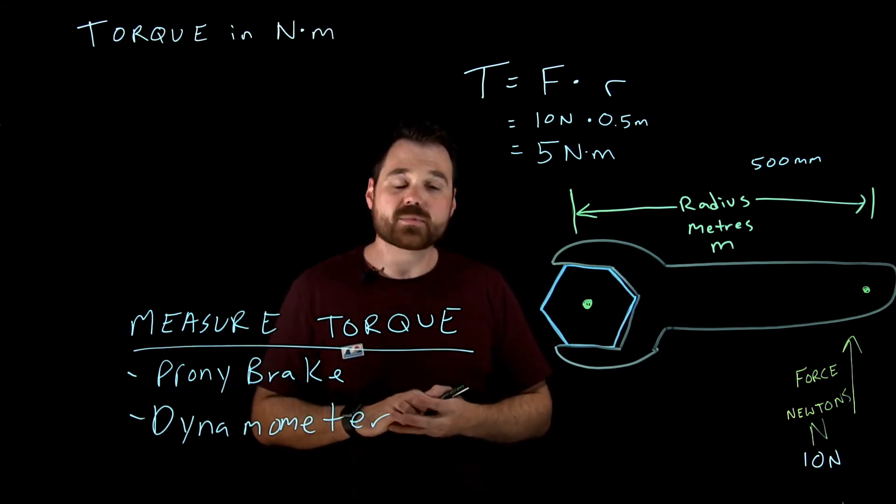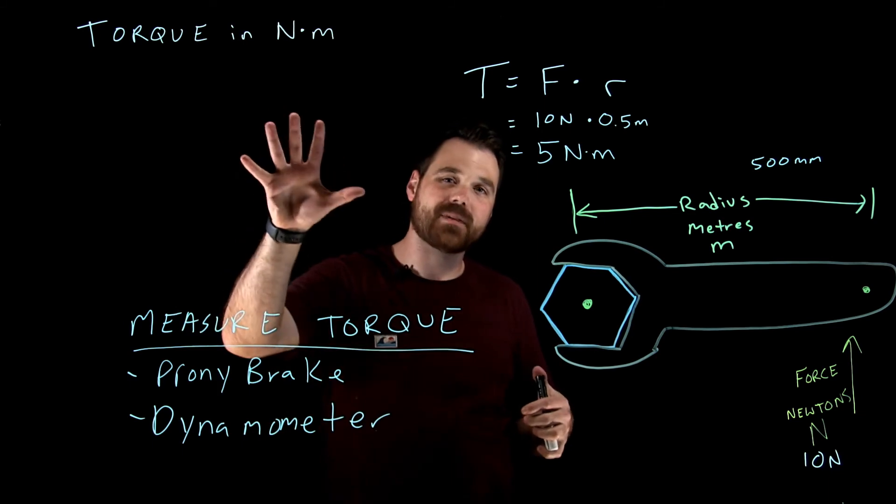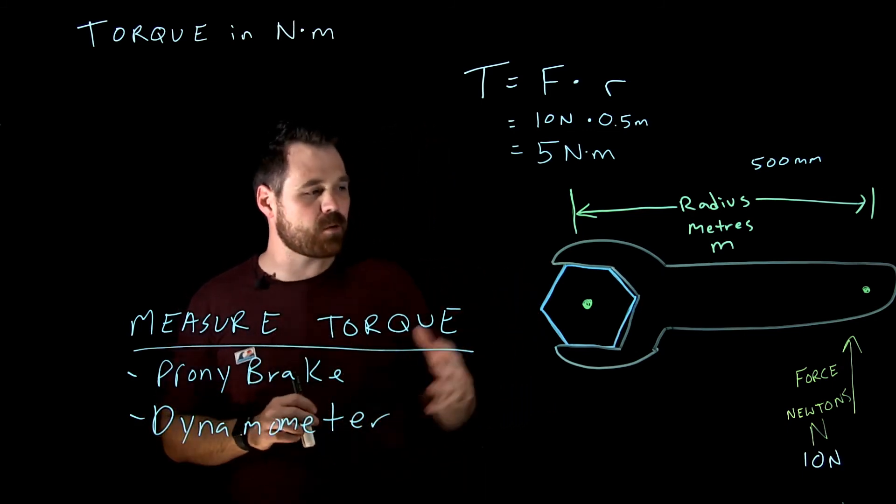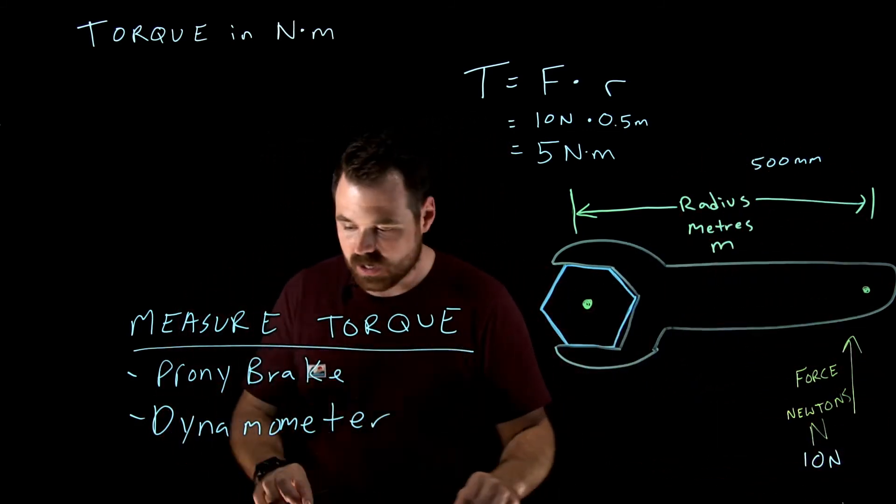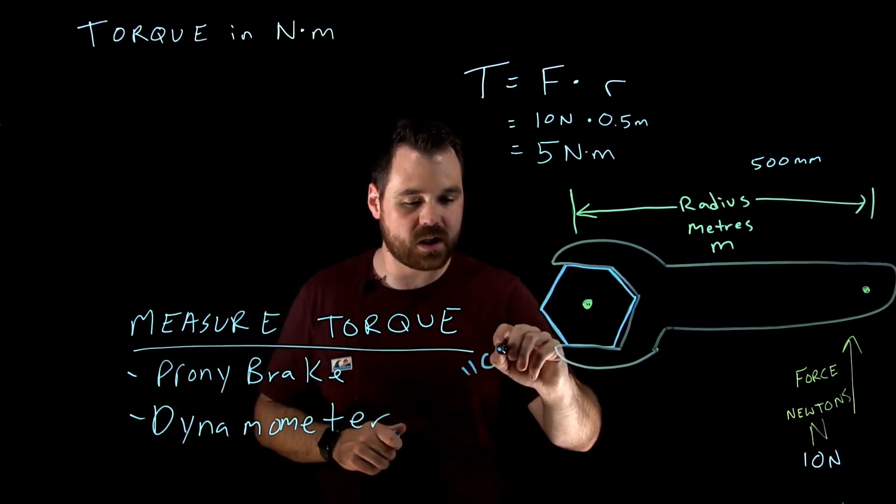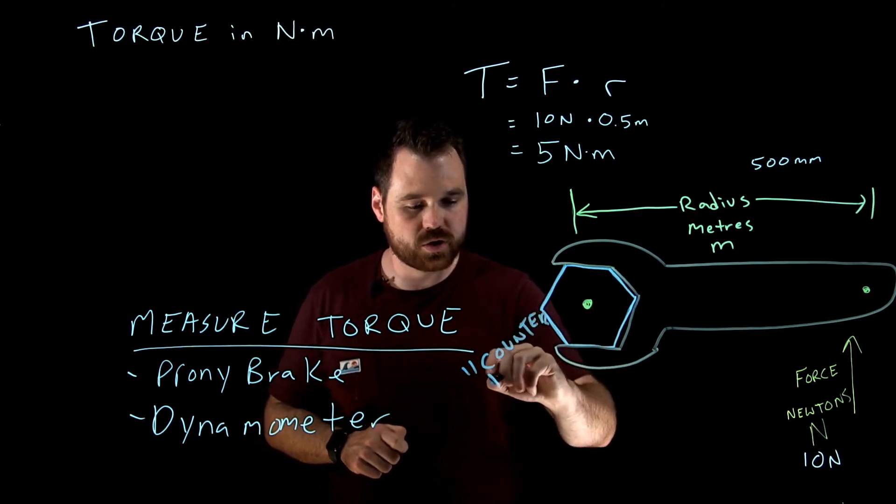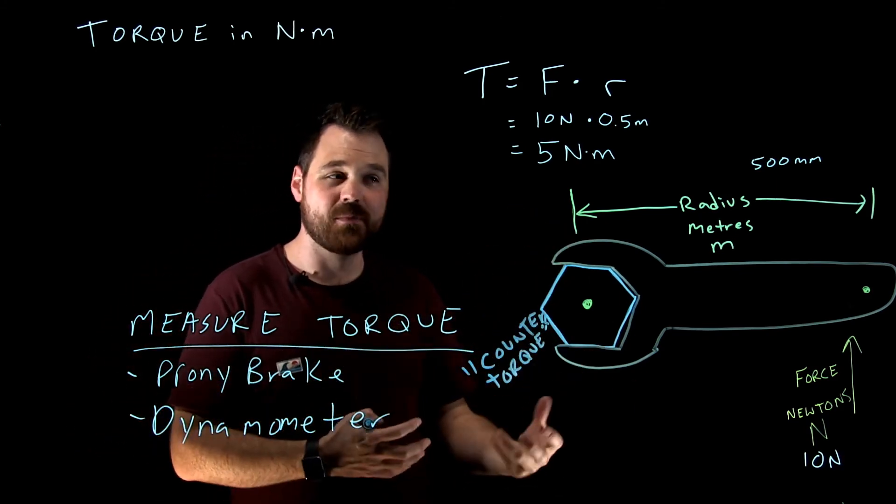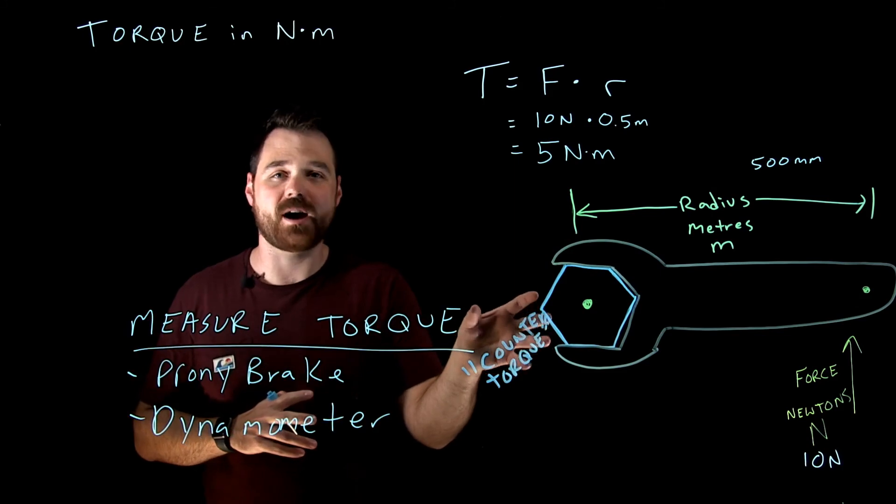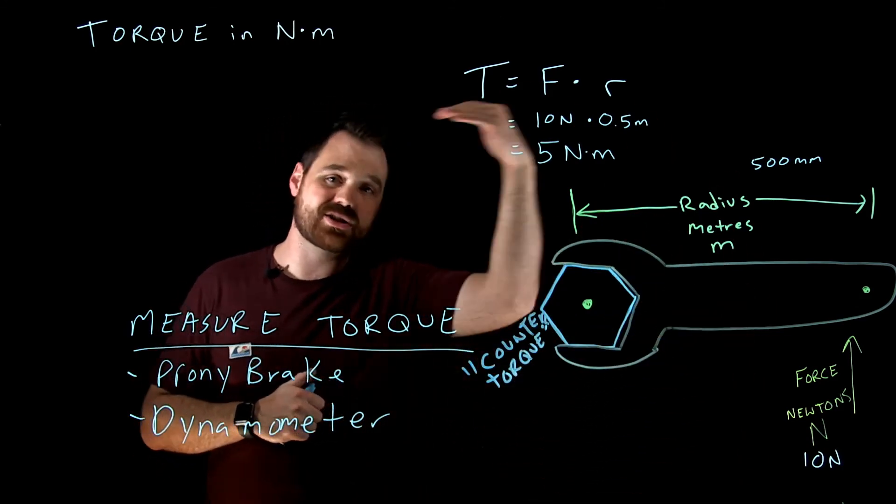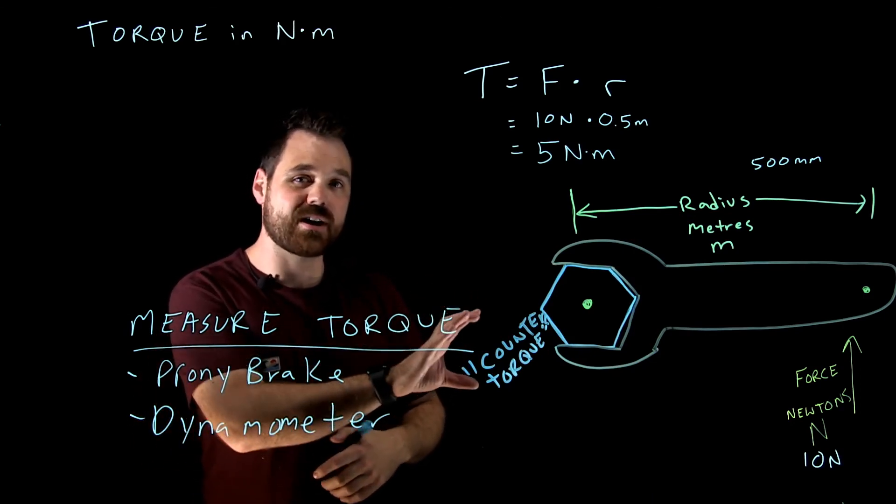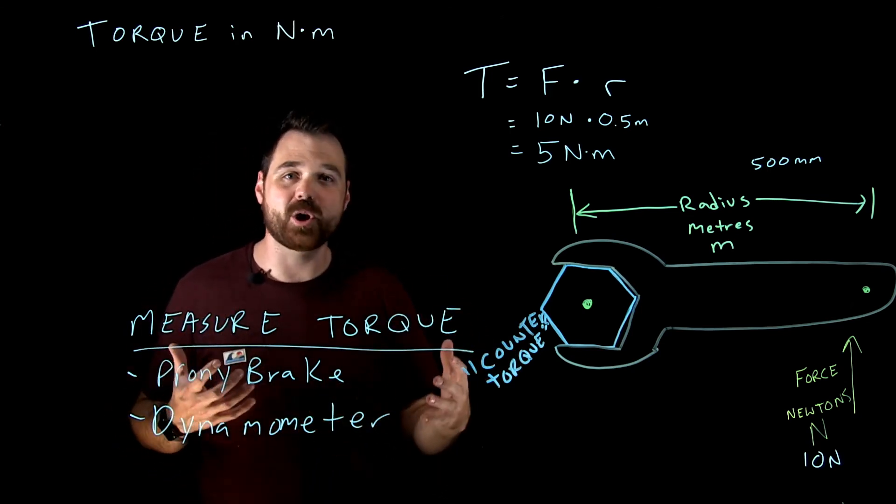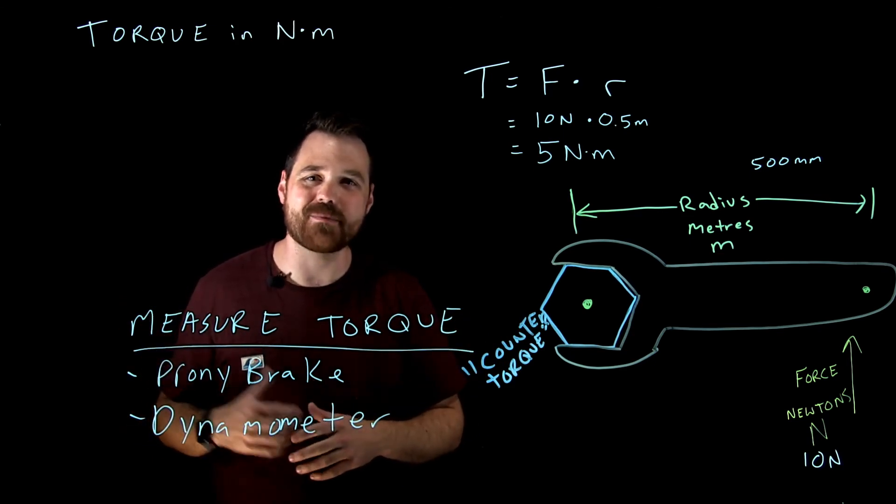I hope this video was helpful, just kind of talking about torque. Again, we're talking about it in Newton-meters, but the concept is very similar. One thing to remember is we're applying a torque to this wrench. What the bolt here is doing is providing a counter-torque. In order to get that bolt to actually spin, we need to overcome the counter-torque that that bolt is providing. If our torque is greater than the counter-torque, then it's going to start to spin. As long as that counter-torque is greater, I'm never going to spin it. Thanks a lot for watching. I really hope this helped. Please like and subscribe and take a look at the other videos.